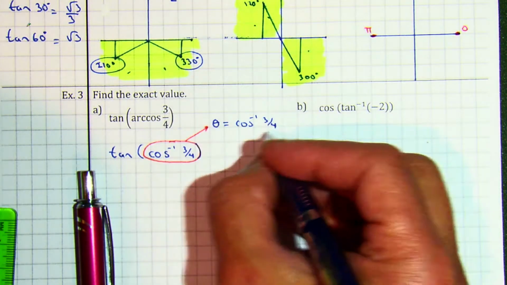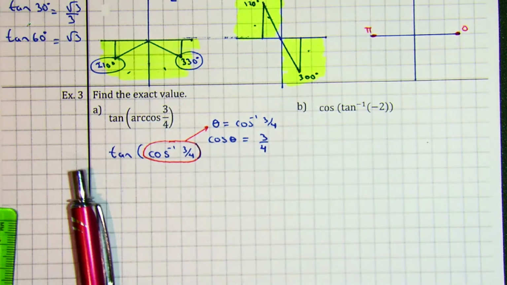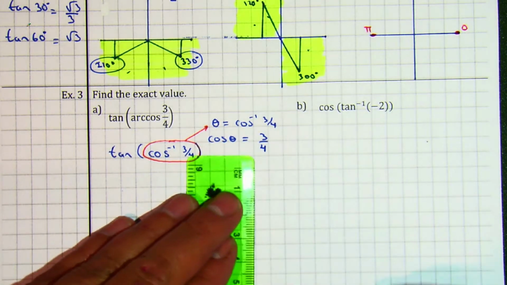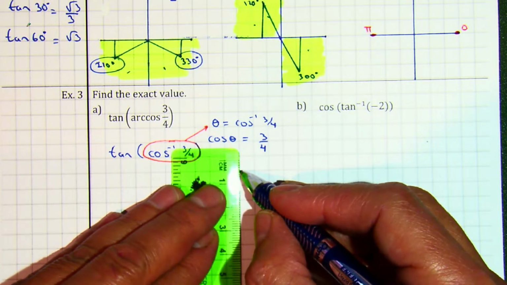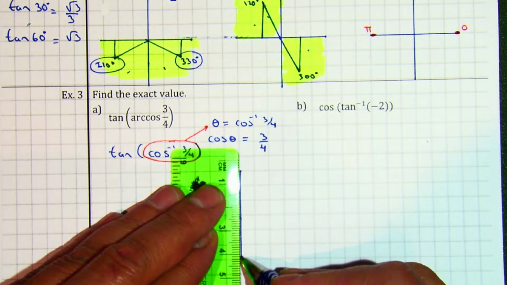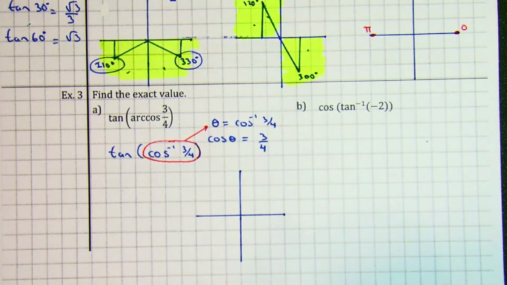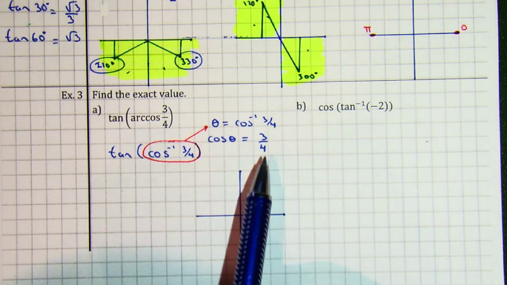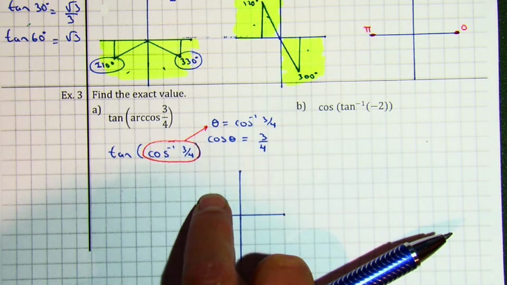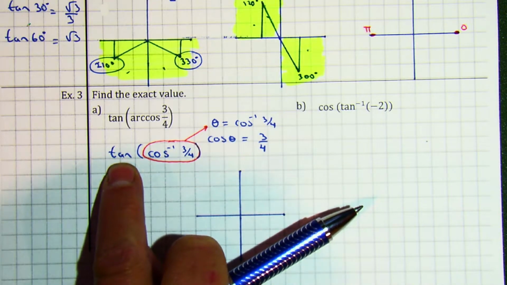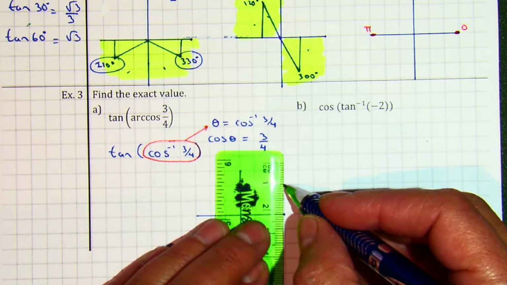I'm going to take the cosine on both sides, so I can rewrite it as the cosine of theta is equal to 3/4. And we're going to do something similar to what we've done before, where we are going to build an x and y axis. I'm just going to do a quick 3x3. And I'm just going to make a triangle in the appropriate quadrant. So in this case, your cosine is positive, so it can be here and here. And they don't tell you where the tangent is located, so I'm just going to make it in the first quadrant. I'm going to make a quick triangle.